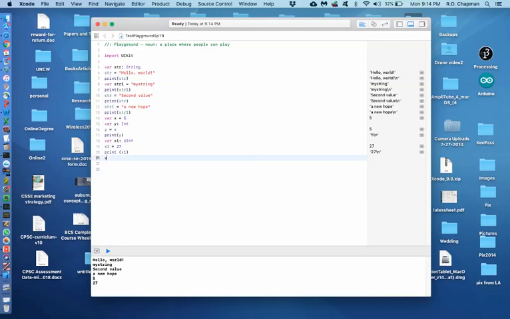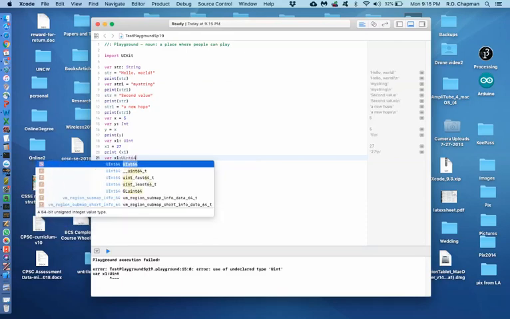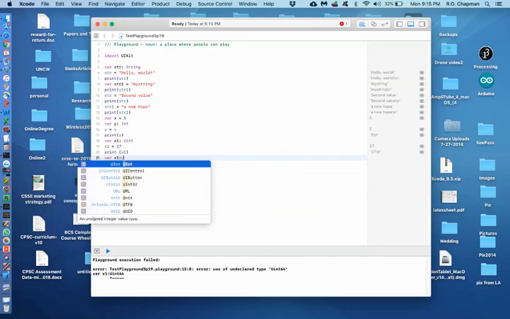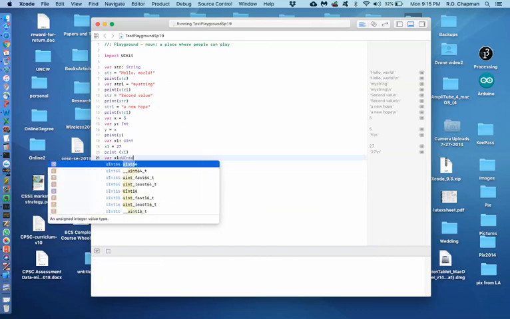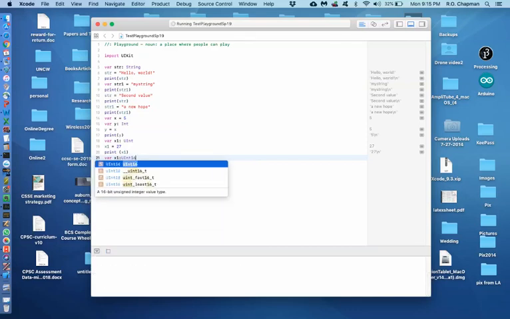But I certainly have types. I can declare in terms of how many bits I want my unsigned integer to be. You can have a UInt64, which would be a 64-bit integer. That's a pretty big one. UInt32, I'm pretty sure, is the default. UInt16.